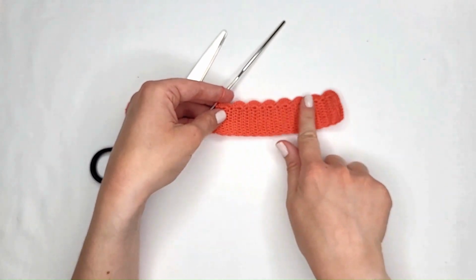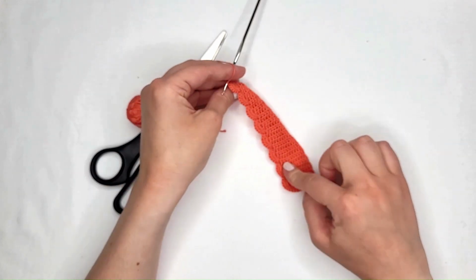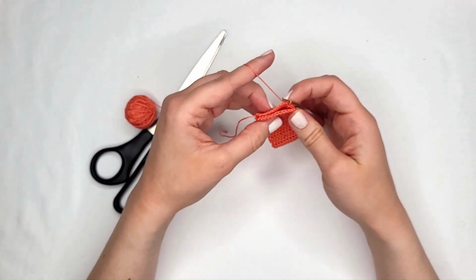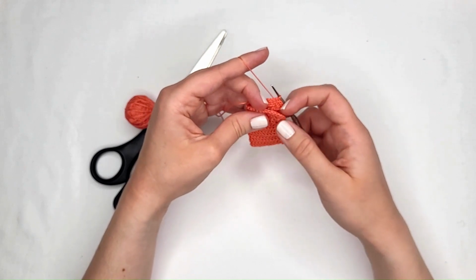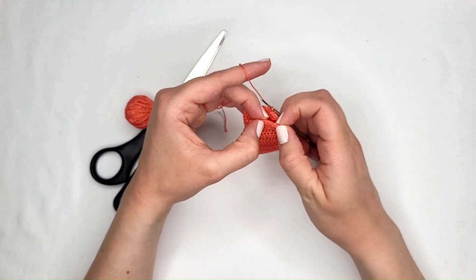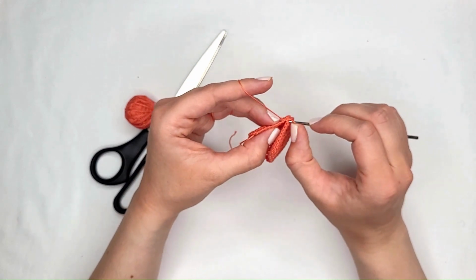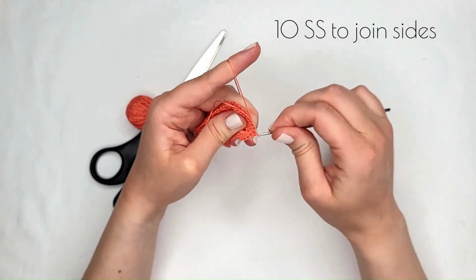Okay, this side that you've been working on, this is the right side of the bow, and this is the wrong side. So now we're going to fold it right sides together, and we're going to slip stitch these 2 sides together. So right over here, we're going to go in the 10th stitch. 1, 2, 3, 4, 5, 6, 7, 8, 9, 10. We're going to insert our hook into that stitch and reinsert it into this 10th stitch here. And we're just going to slip stitch right there.